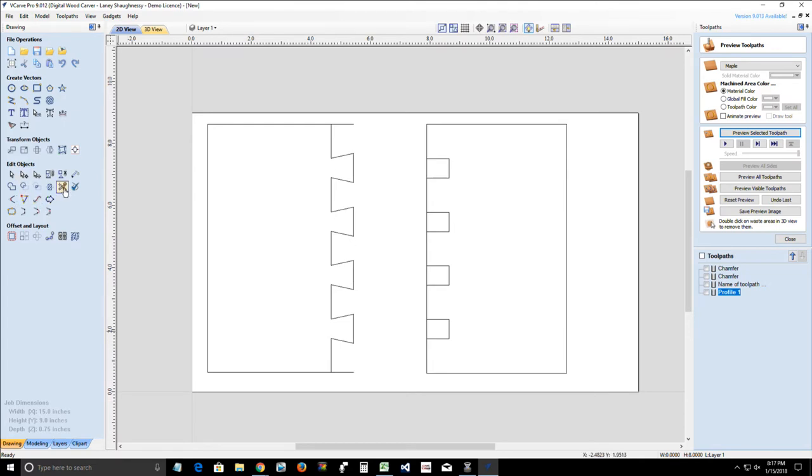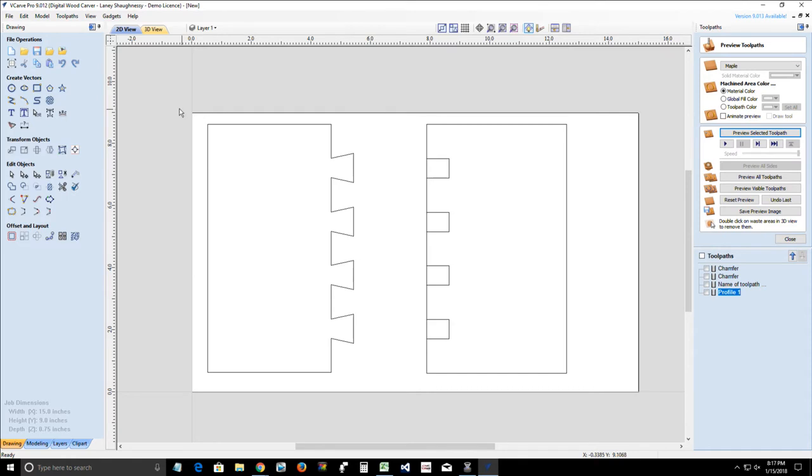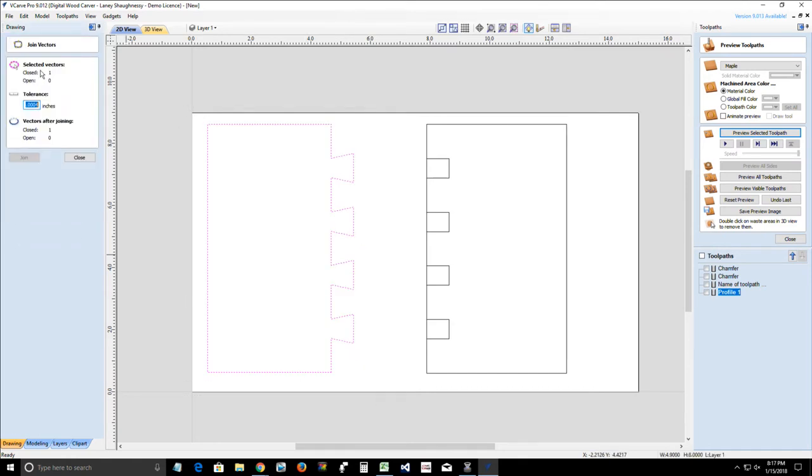From there, I'm going to come in and trim those excess lines away. And then from there, I'm going to group or join all of my vectors. So this one is joined up. Very good. This one, I need to join with the rest of my pieces for that profile cut. And that way I have my profile cut as well.